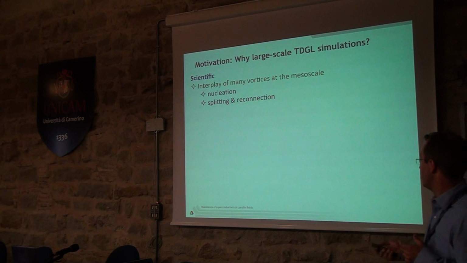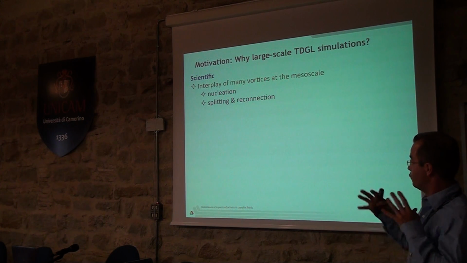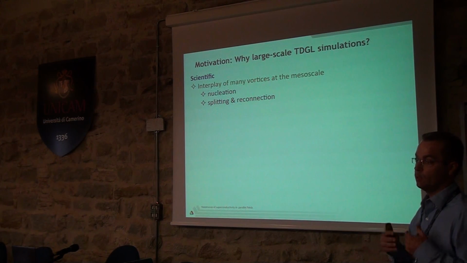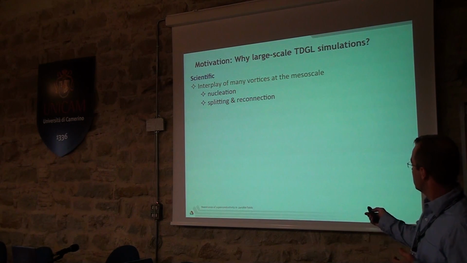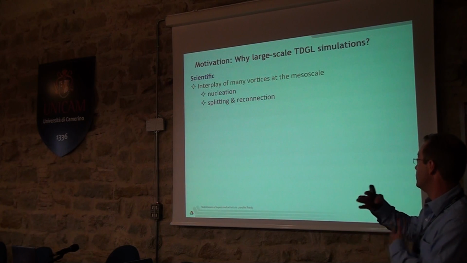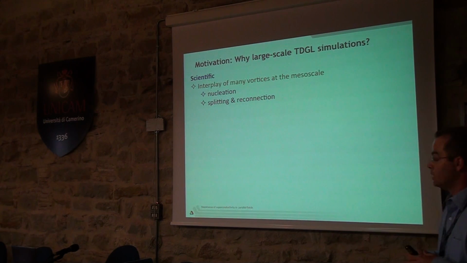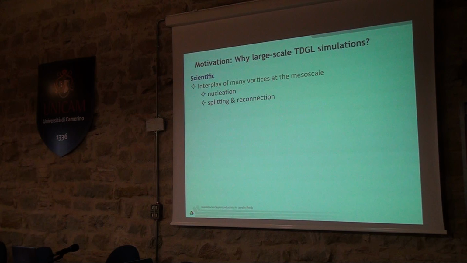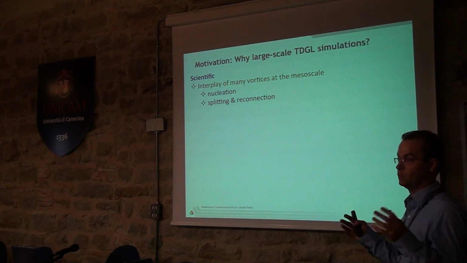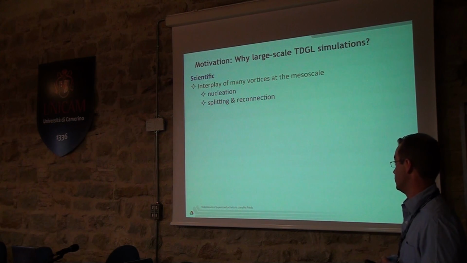simulate large systems where we have a lot of vortices included in the superconductor which interact, and they can interact by splitting, for example, by reconnection. And you can only address these problems when you do large-scale simulations where you have hundreds or thousands of vortices in the system which you want to study.